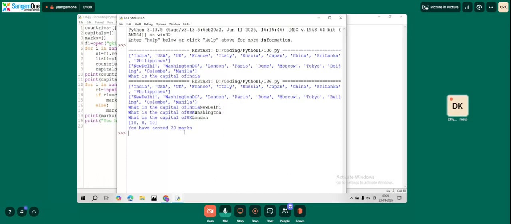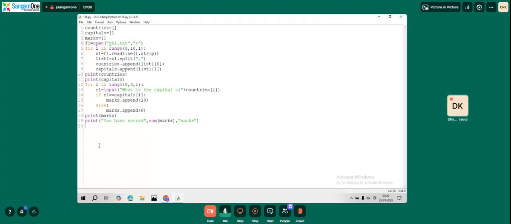Okay. So now, whenever you make a mistake, we need to identify and give the correct answer. So how can we do that? Whichever mark is zero, that answer is wrongly done, right? Yes. So can we run a for loop to check for marks equal to zero and retype the answers?